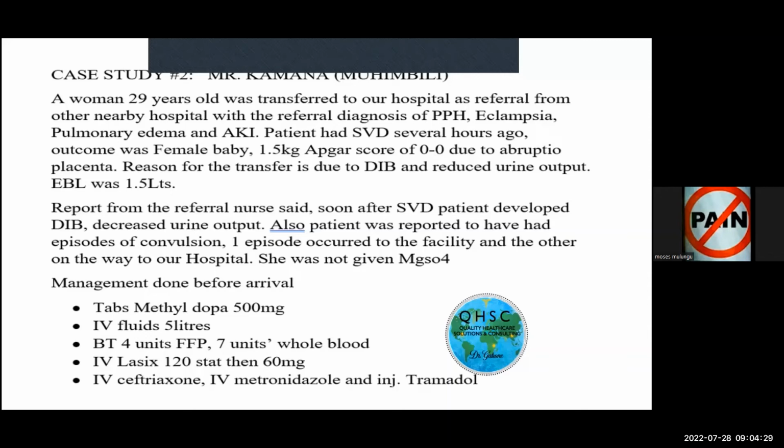You can get platelets maybe in the ICU. When you are in theater, you are waiting for platelets. You get the platelets when the patient is after surgery, later on. But sometimes we are lucky and we can get the platelets. These are the challenges we are facing in our setting.